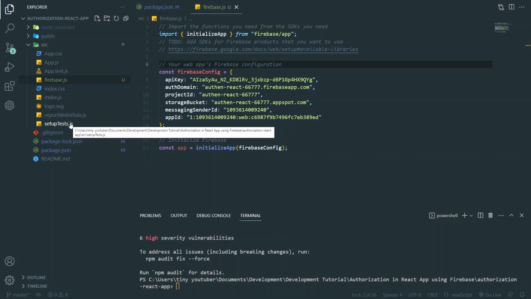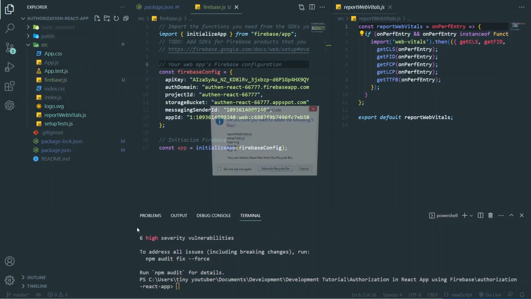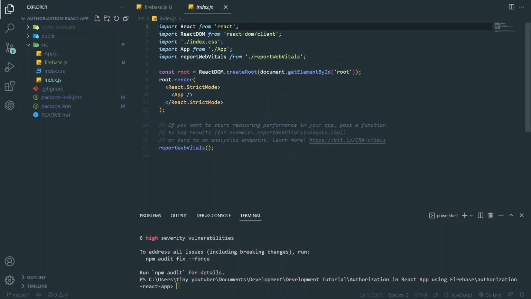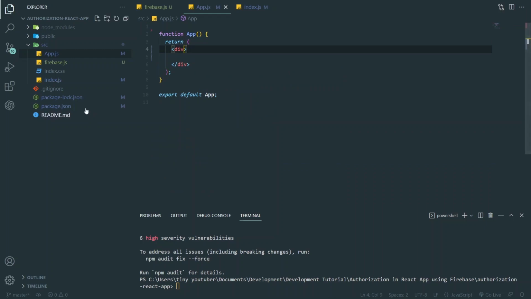So it would be setup, okay, and this and this as well. So we are good to go. Delete this, and now we have to remove the dependencies of those files. Right, and I need to delete this as well since we don't need this. All right, we are good to go now.